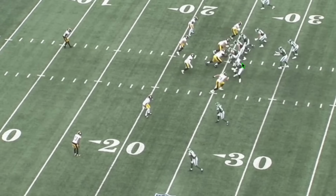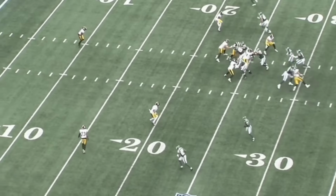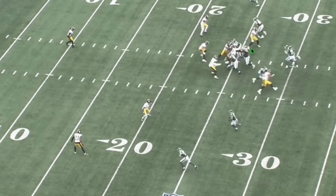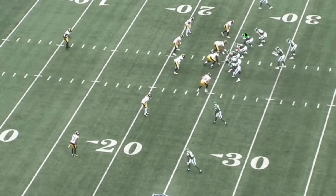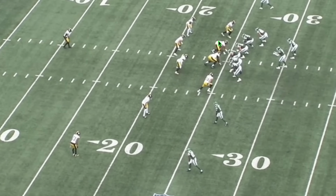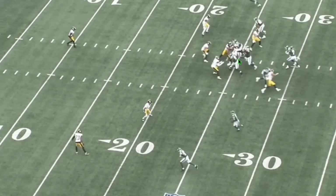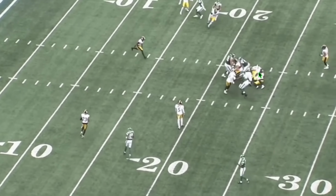And you can see the zone read concept right here. They're trying to see if they can force TJ Watt to make a mistake and go inside, so then the quarterback can get outside where they have blockers in space. But Watt's so good. Even as he gets older and injury concerns rear their ugly head, it happens. He's still so good at this kind of play. Just good, fundamentally sound. But you need guys on the play side that do their job too. And I tell you what, for a rookie, you get a really good performer. Nice play here by Black.